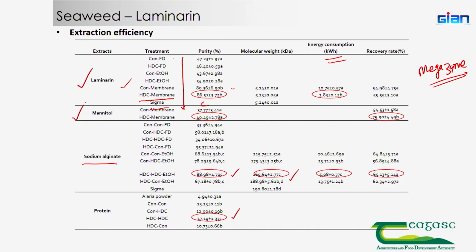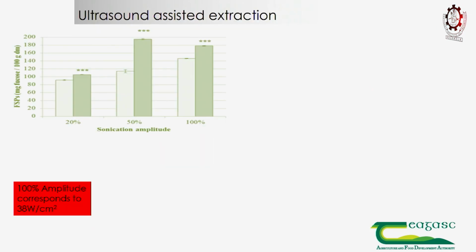So, that is laminarin, that is mannitol, and further usage of mannitol is to crystallize it to get your mannitol crystals, or to convert this into maltitol, which could be a replacement of xylitol which is used in chewing gum or any of those sugar alcohols. So, these are all different ingredients and processes using the technology.